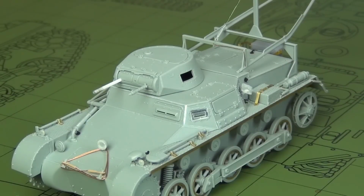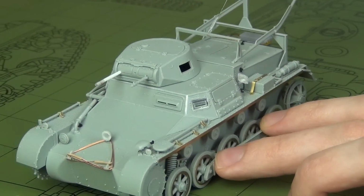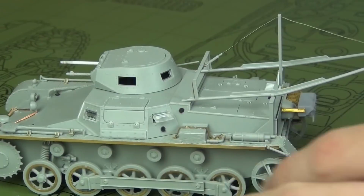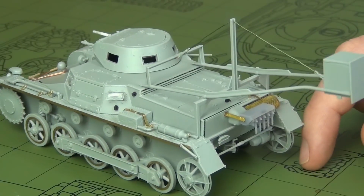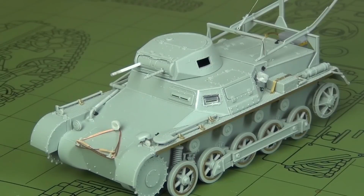You can do it. I'm not exactly the most skilled modeler in the world. I'm not bad, but I'm not a scratch builder in any way, and I've managed to make this kit look decent. You know, I've polished the turd that is the Panzer I Ausf.B by Dragon, and yeah, if I can do it, you probably can too. And hopefully this video helps you out in that regard, or at least helps you make the decision to not buy this kit, instead buying the Takom 1/35 scale or 1/16 scale kits. This wasn't the worst kit I've ever built, but it was the most Dragon kit I've ever built, let's say that. Well, I like to make my kit reviews honest like this, so you guys can see really how the kit is to build.